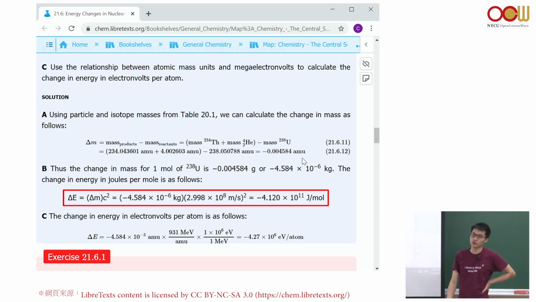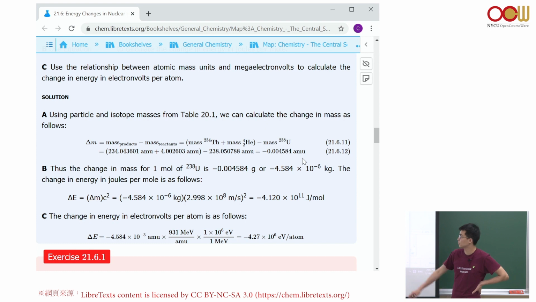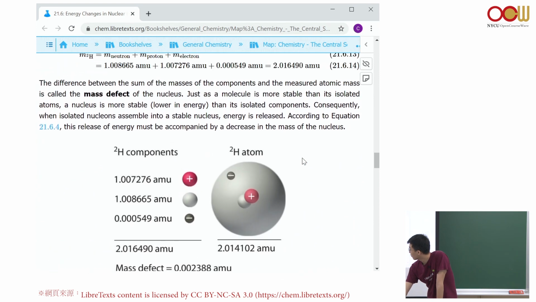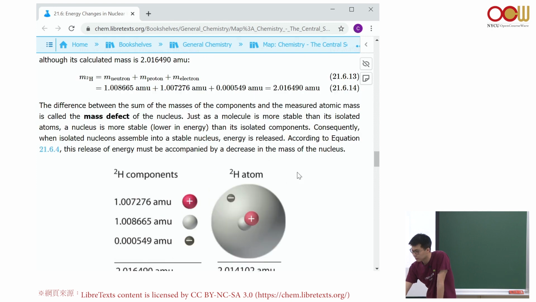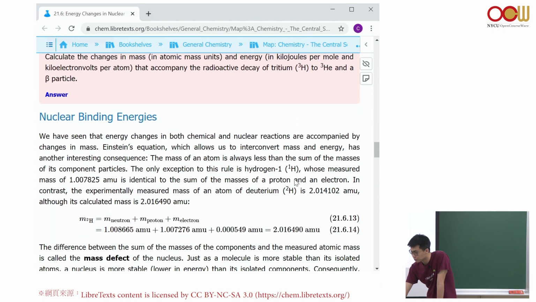So that's a lot of energy in 1 mole of such a transformation. And then you can also use a different unit conversion to figure out the energy in electron volts. Remember, in electrochemistry we use electron volts. Each electron can carry a certain amount of charge or a certain amount of energy. And then from that, we can also figure out the ionization potential.